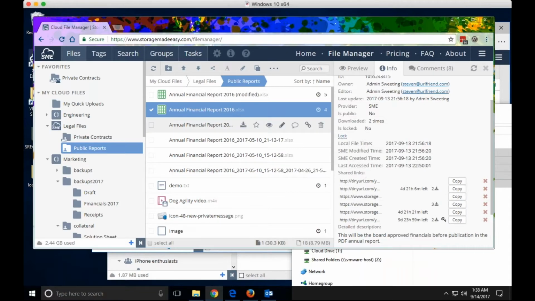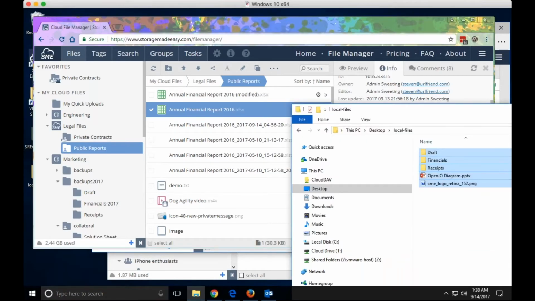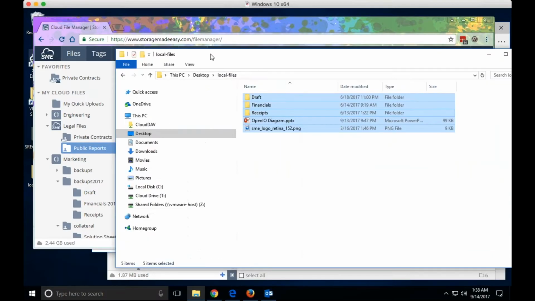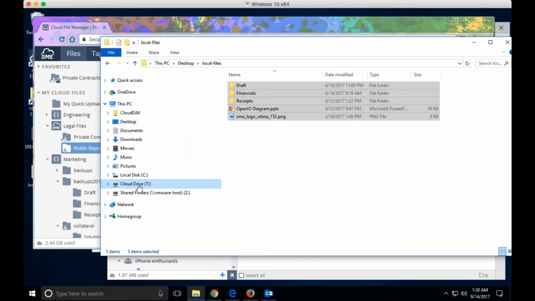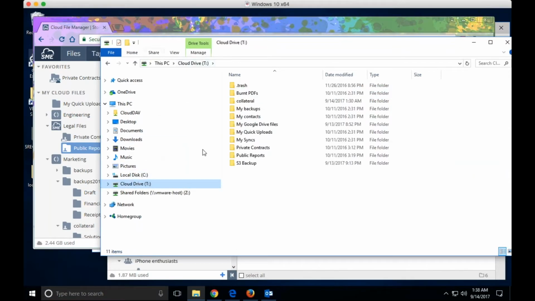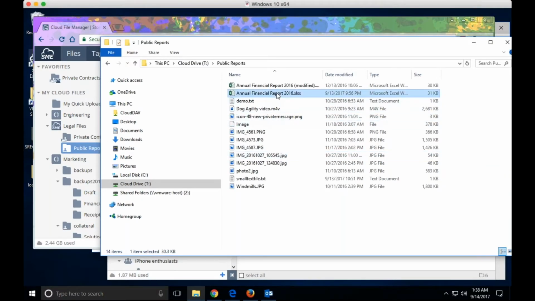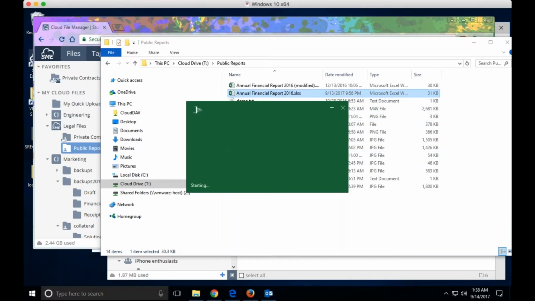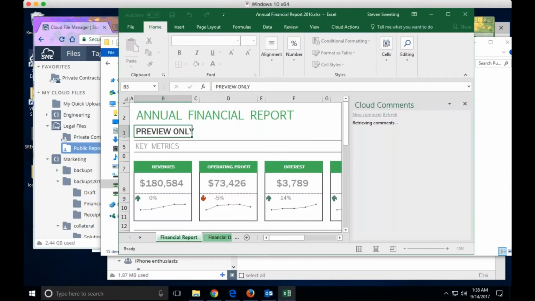In addition to the file manager, I mentioned there are other ways of accessing information. One way is through a desktop drive. So here the virtual file system has been mounted on our T drive. If we go into public reports, into the report we just looked at, when we open this file, it's being downloaded from the cloud and opened up, in this case in Excel, of course.